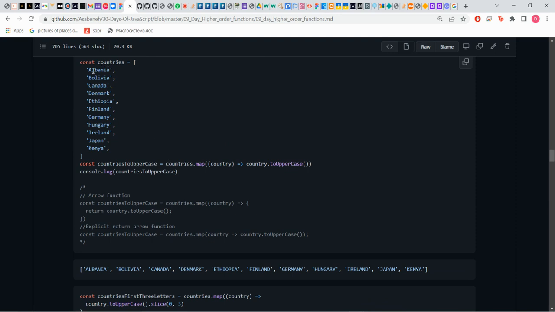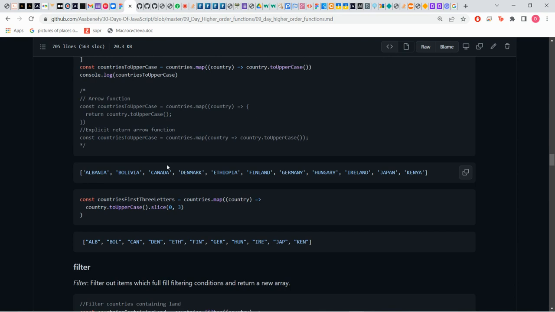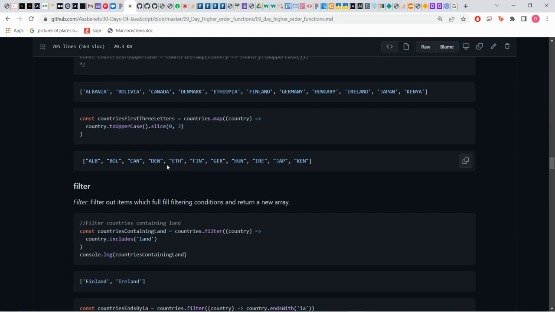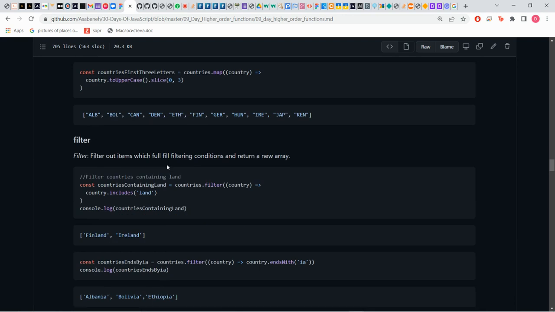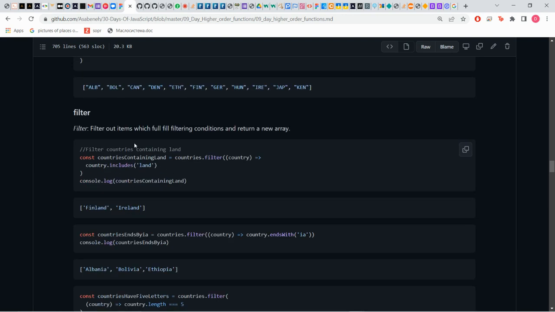If they ask you to get the first three elements, you know what to do. You know from where to slice, from where not to slice. Or from where to substring the whole thing and just get probably the first three elements, and then it's going to produce that for you. Simple things like that. These are just simple examples, especially when you combine them. Okay, we also have filter.